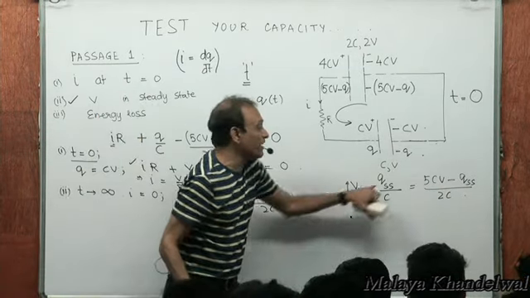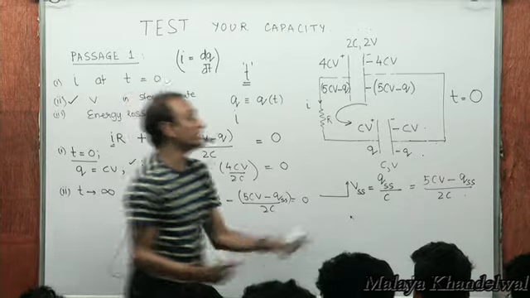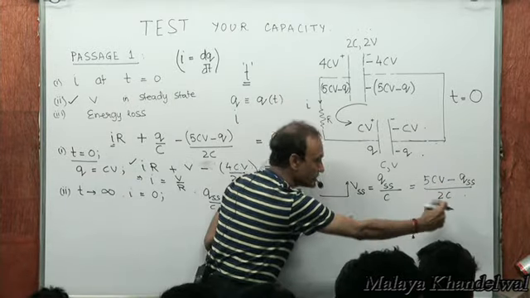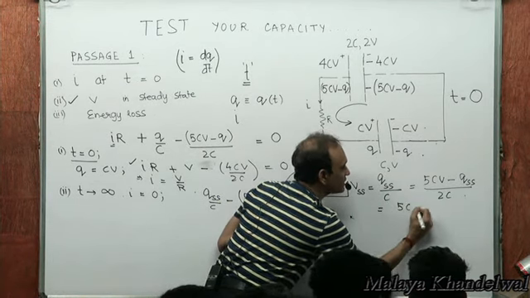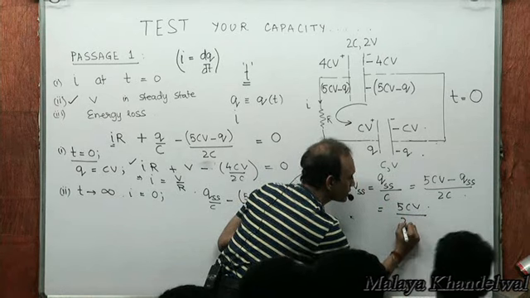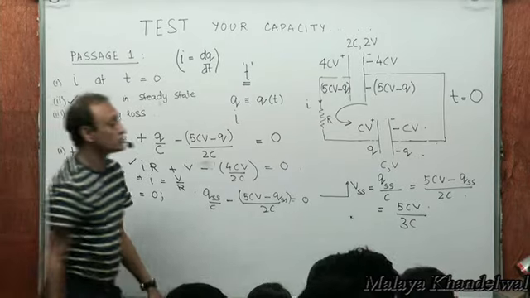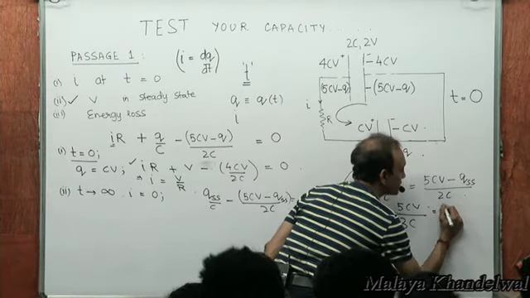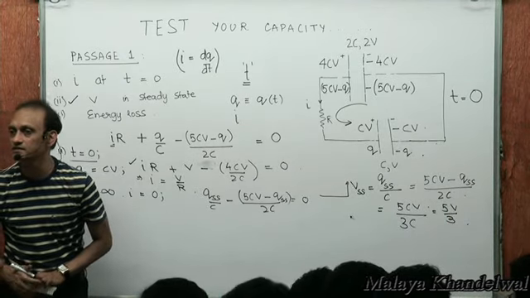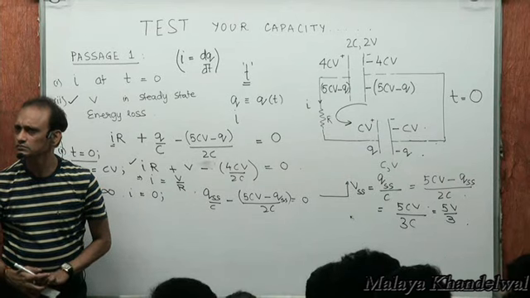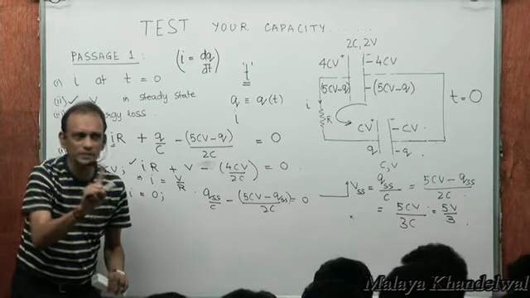And how do I find it without solving for QSS? Absolutely. Each will be the sum of the numerators divided by the sum of the denominators. If this is equal to this, then each is the sum of the numerators, which is 5CV, divided by 2C plus 3C, 5C. Yes or no? That will be the steady state voltage across the two capacitors. So that's going to be 5V by 3. 5V by 3 would be the steady state potential drop across the two capacitors. Confused? Get these ideas right. Don't be misled.